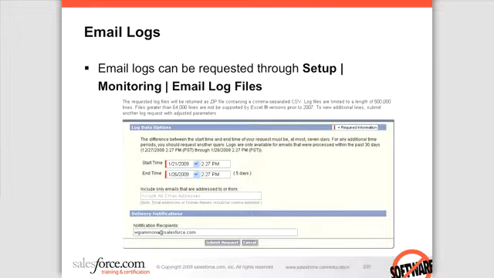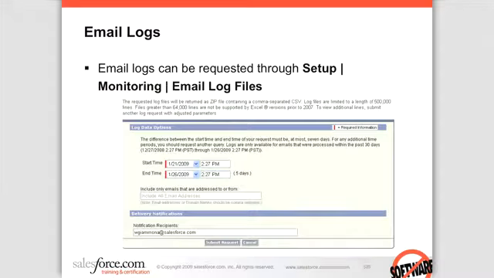Now, in addition, there's also another facility called the email logs. Upon receiving the emails, we archive those emails. If you wanted to, for the purposes of backing up or archiving or some sort of compliance, you can access those archives. You go out to monitoring email log files, and you have to enter in a request.